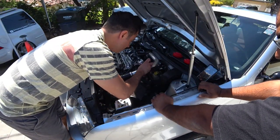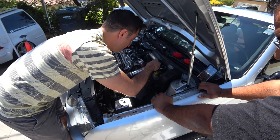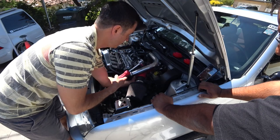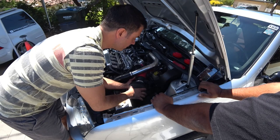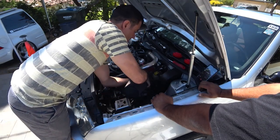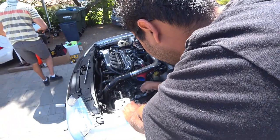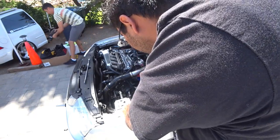All right, so we'll disconnect it with the MAF attached to the filter. Yep, just unplug the sensor. Just give it a little wiggle. It's in there pretty deep, so we might have to pull it up and bend it. Slide it out. There we go, pretty easy. So now you have access to the two bolts right here on the side, but we need to get access to this one on top.